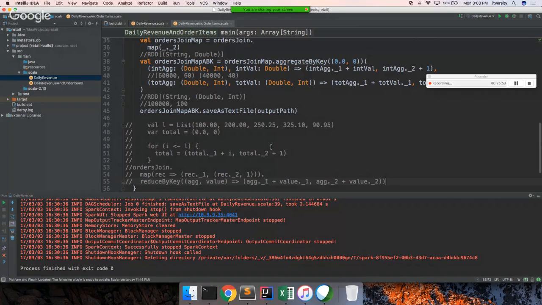Actually, on New York Stock Exchange data, you can use other data sets also and come up with your own problem statement, and you can start implementing those things. It has 9.3 million records. If you want to validate the difference between aggregate by key and reduce by key, you can write simple programs on top of it with aggregate by key and reduce by key, and you can see. I don't think there will be any significant difference. Both use combiner. So unless it is required, there is no point in using aggregate by key. It's unnecessarily complicating things. So think about it and ask me the question. I need to make a call.